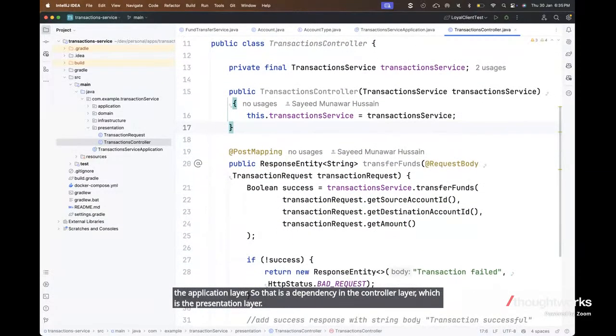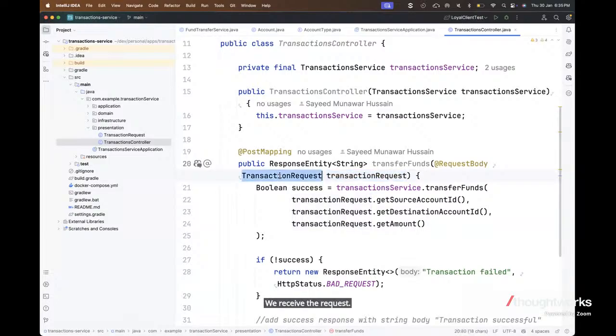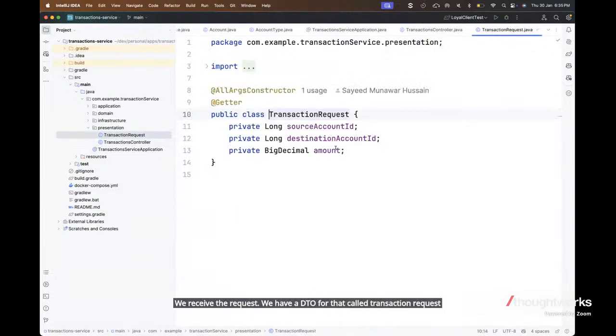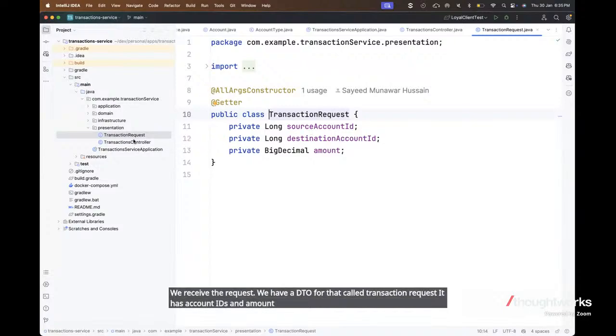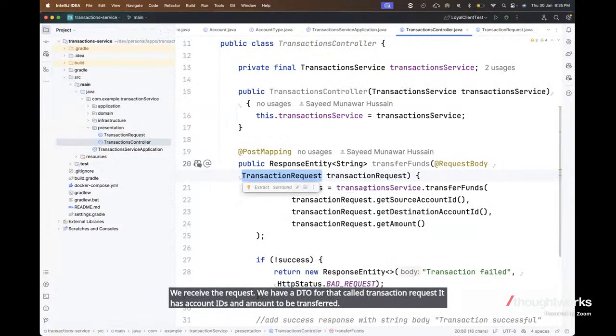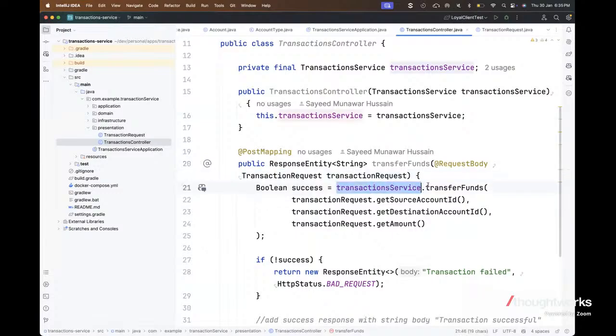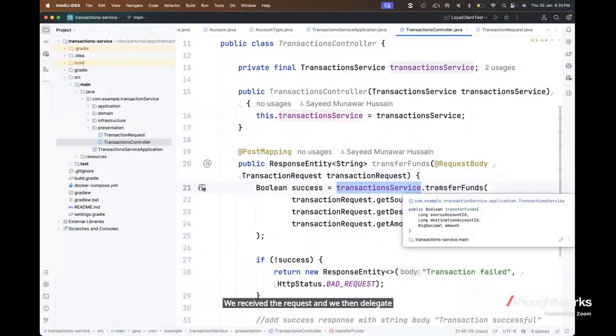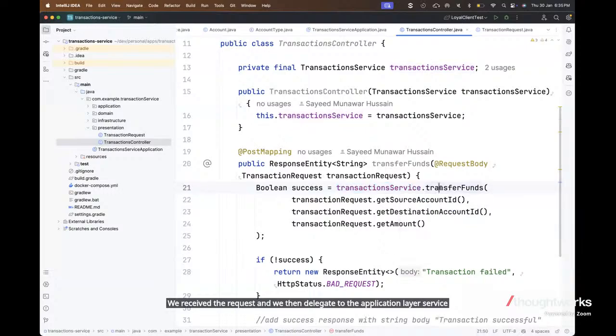We receive the request. We have a DTO for that called transaction request. It has account IDs and the amount to be transferred. We receive the request and then delegate to the application layer service, called transaction service, to do the fund transfer.